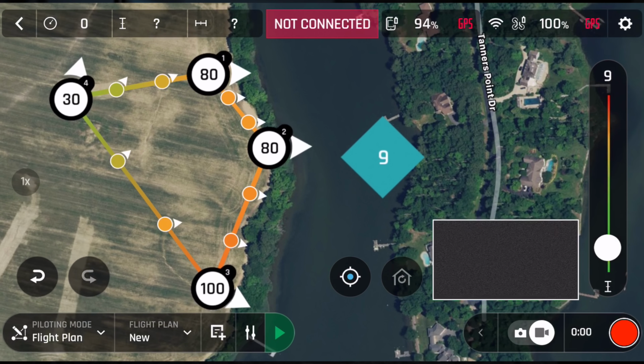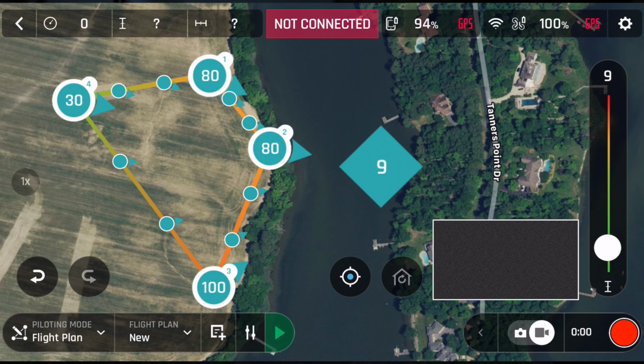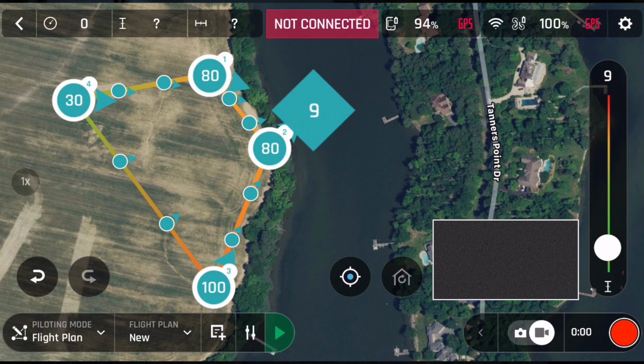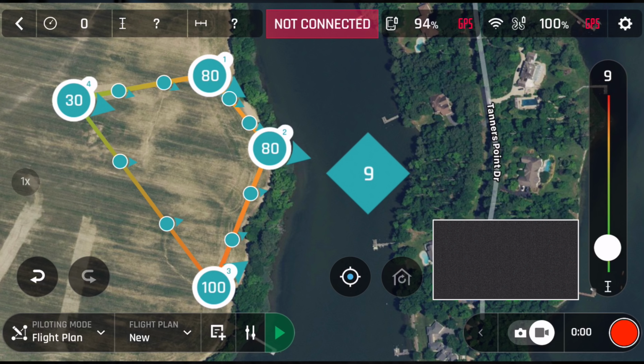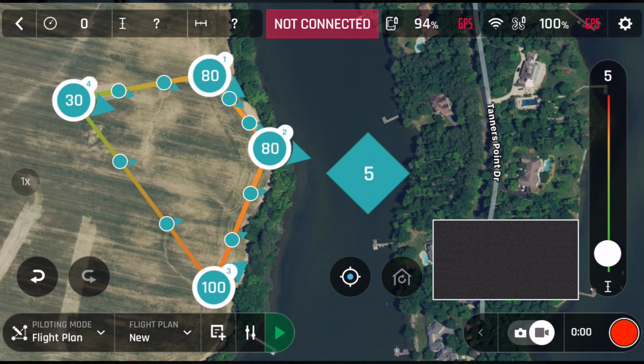With the marker solid, you can move it to where you would like and tap the waypoints you would like to lock onto the point of interest. You can also change the height of the point of interest if you press and hold. If the point of interest is high in the air, you may want to fly the Anafi up to the same point and note the height.